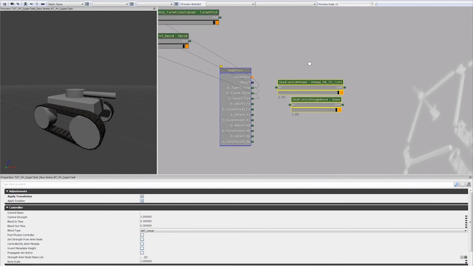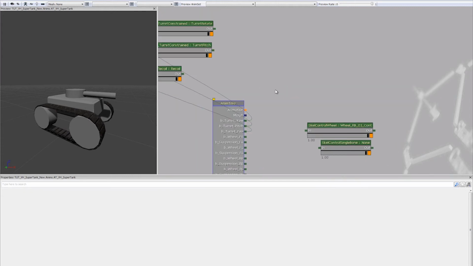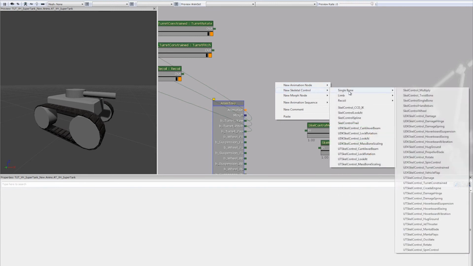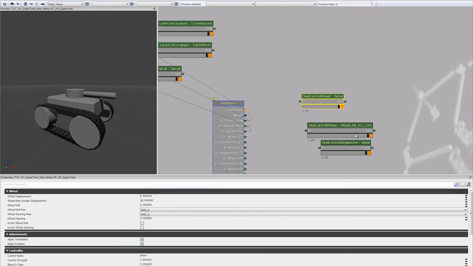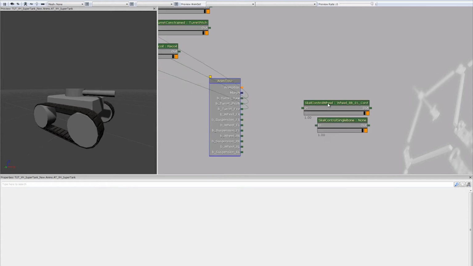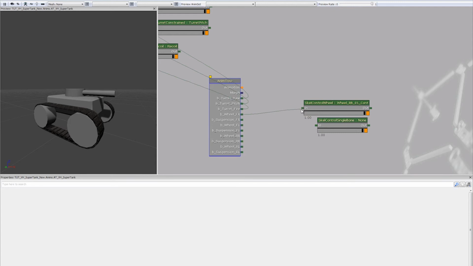Again, what we're going to do is set up these two networks for the wheels and the suspension bones. They are by no means complicated, they're actually very simple. If you want to set them up manually, you could do that by finding the, where is it? Where's the wheel? Oh, yeah. Scout control wheel. This is the node that we're using for all of the wheels. I haven't hooked it up yet. Let's hook it up so you can preview it.